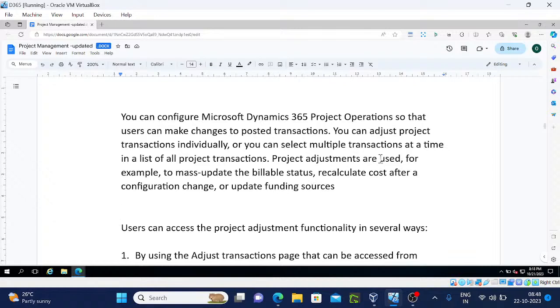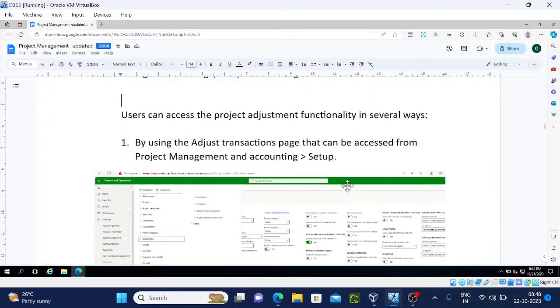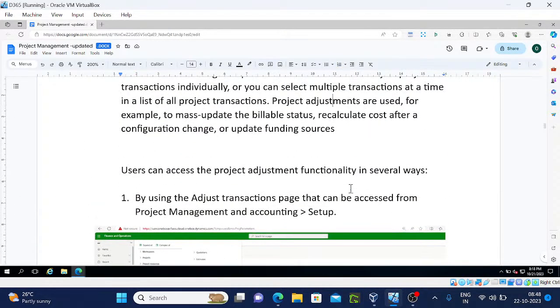Project adjustments are used, for example, to mass update billable status, recalculate cost after configuration change, or update funding sources. So these are some of the examples. If you want to update the billing status, or if the configuration changed and you want to make changes, then you can do the adjustments.